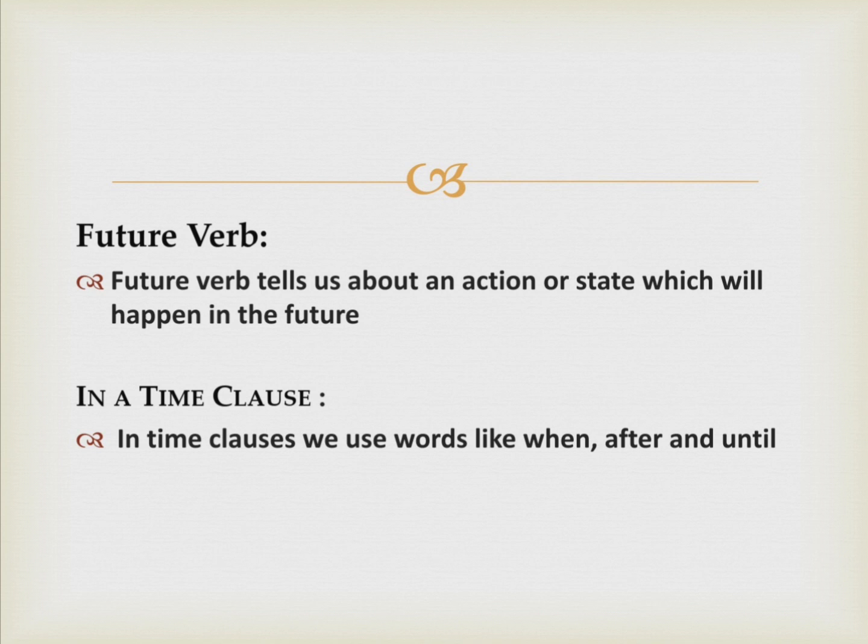Let's look at some examples. I will learn a new language. Jan will read that book. My brothers will sleep till noon if no one wakes them up. Number 2, we have a time clause. In time clauses, we use words like when, after, and until. Example for it is: I'll come home when I finish work.